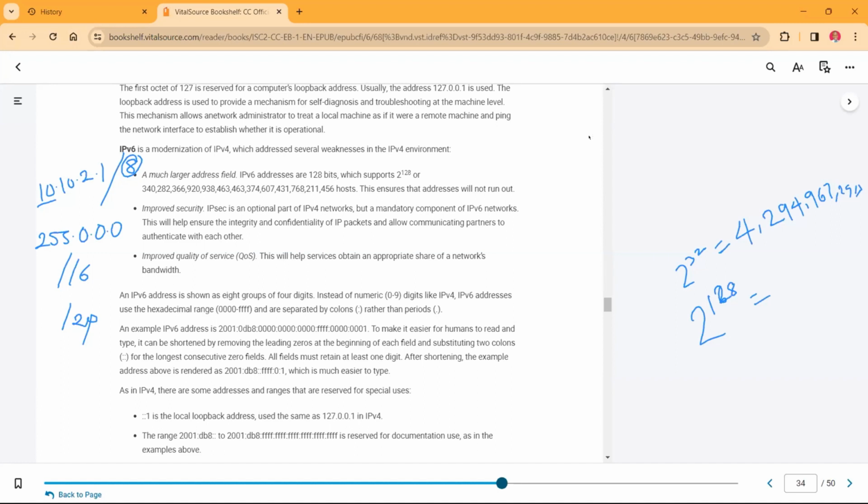For the longest run of consecutive zero fields, they will now be two colons.